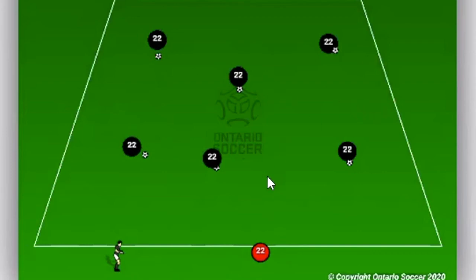So this is what I'm talking about. The more you do an activity, whatever that activity is, whatever that game is, the more detail you'll start to look for, because you're not so worried about the rules of the game anymore. One thing that I didn't mention was what happens when this player goes out of bounds. For that first time that I ran this game, a player would run out of bounds, and then he would go, oh, coach, what do I do now?